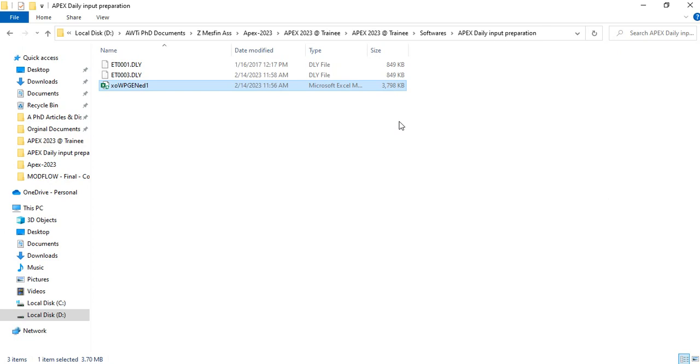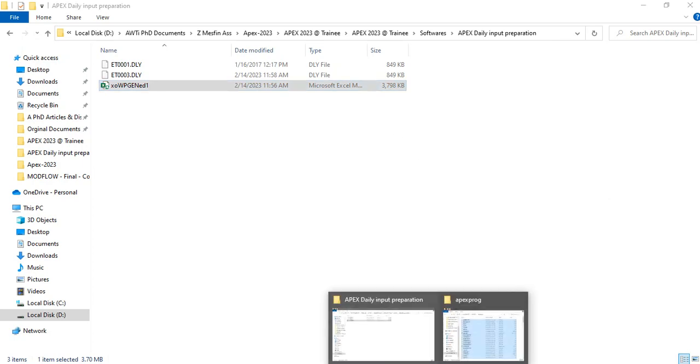But in our case, we don't have to change the date because the date here already aligns with our simulation period. So I'll just change this back to 1st January 1980. When it comes to the right side, the yellow highlight is the only thing we can change.